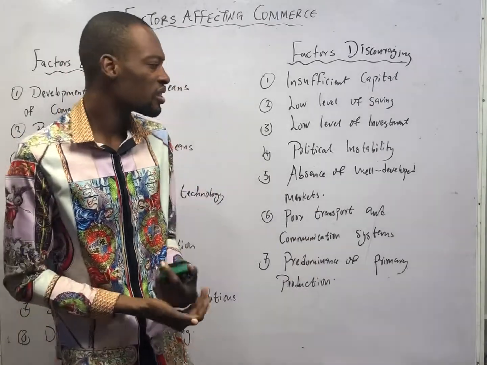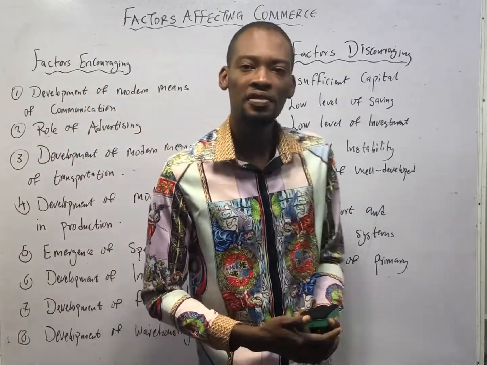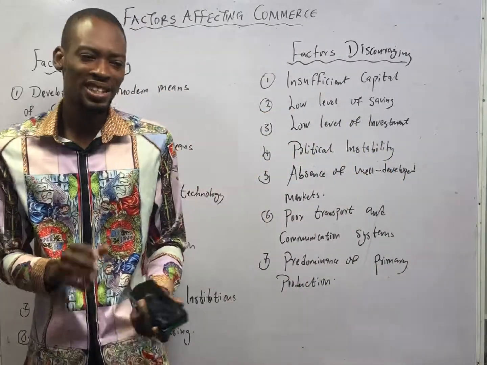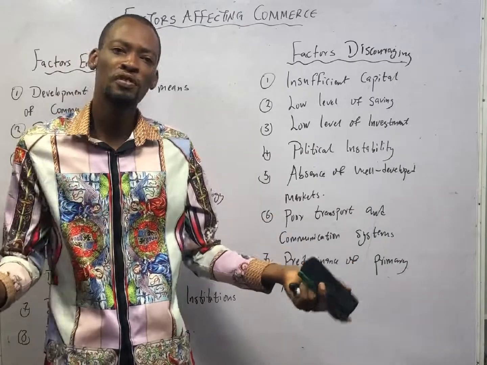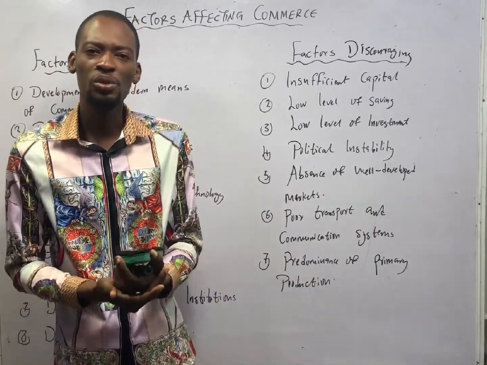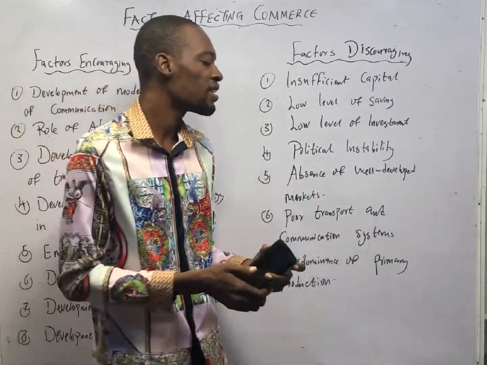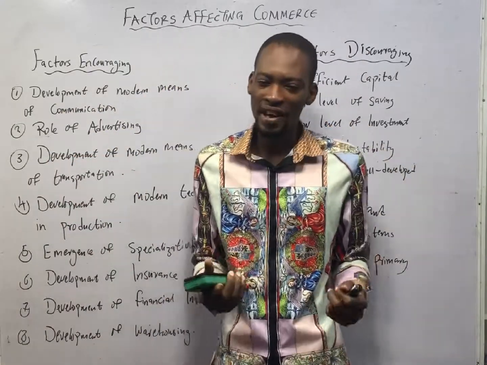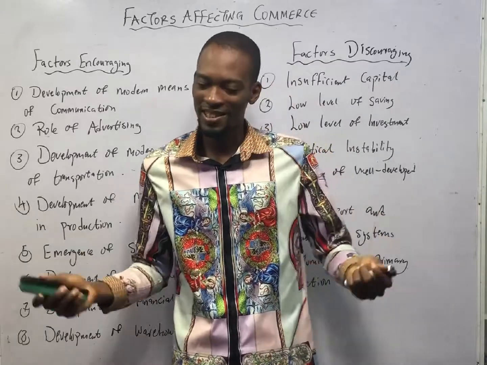You get? So this actually affects commercial activities, because if you have fish, you only eat fish, no people converting that fish to other products or other usable forms, or to other things that we can do using fish, then it affects the growth of commerce. Ladies and gentlemen, factors affecting the growth of commerce in West Africa.